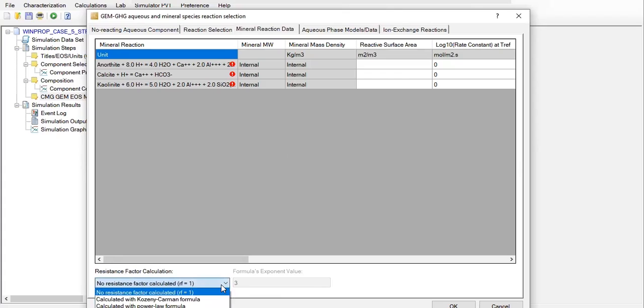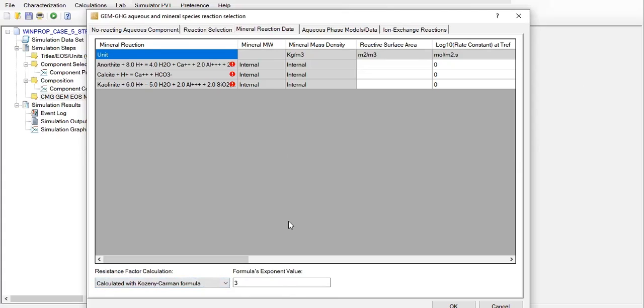Open the drop-down menu, and we are going to select calculated with Kozeny-Carman formula. The formula's exponent value by default is 3. This is for the permeability variation due to porosity change because of mineral precipitation.